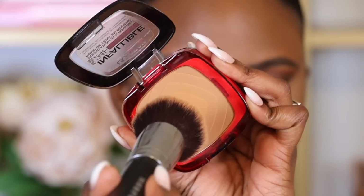Foundation cannot naturally sit on your skin without it being set by powder because it tends to move around on the skin. So you always want to set it with pressed powder because it's going to make your foundation stay put on your skin and won't move. This will make your makeup last longer. You can also use translucent powder and lightly dab it all over your face. This powder will absorb excess moisture and lock your foundation in place.